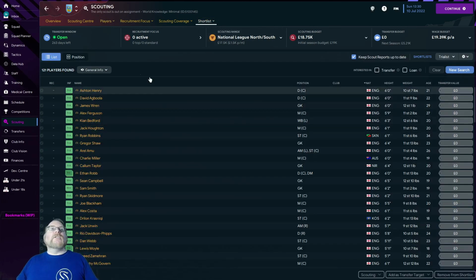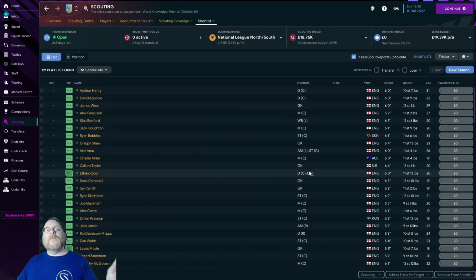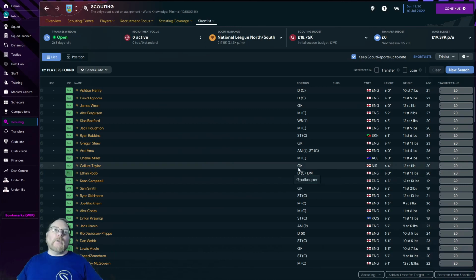Once you've got them added to the shortlist, go to the general info view because it's just nice and convenient, because that one will tell you whether any of them have got a club or not. As you go through this, some of them will get picked up by people, and then you can just find the ones with a club, highlight them, remove them before you go offering any trials out.